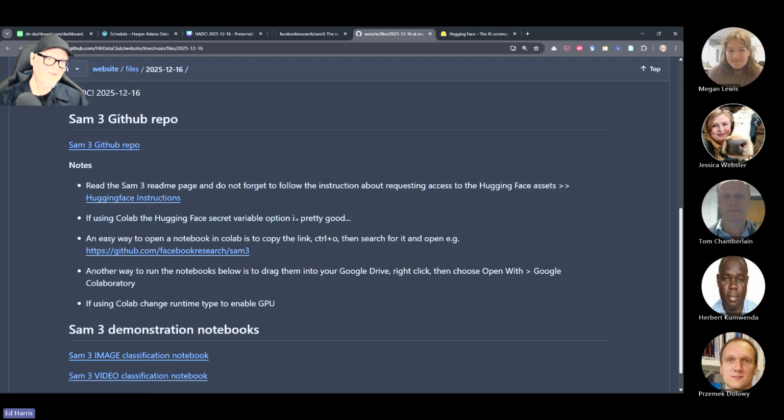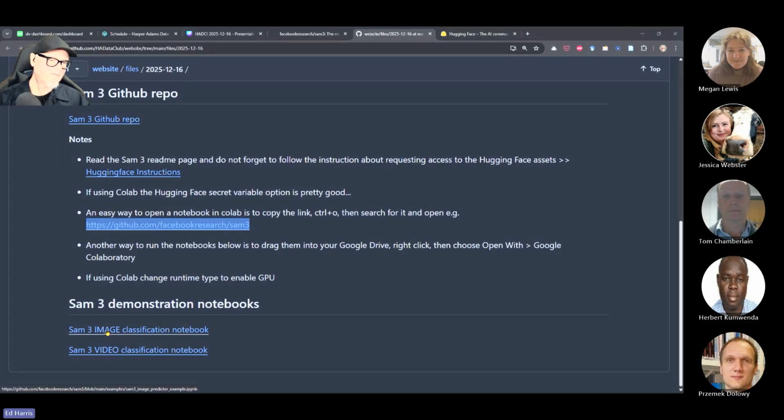The easiest way to use Colaboratory is to copy this link, which I'm going to do right now. You probably won't be able to follow along with me unless you already have access from Hugging Face for this. So pay attention to what I'm showing you. You can come back and try to do this later. You have to read the instructions carefully, but they're actually easy to follow, and you don't need to do any programming whatsoever to do what I'm about to show you. You can run them other ways as well, and I highlight those.